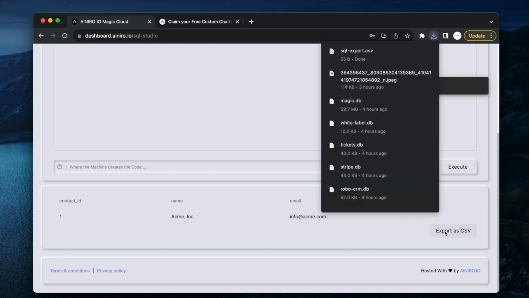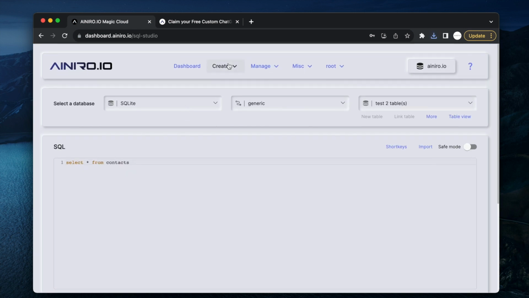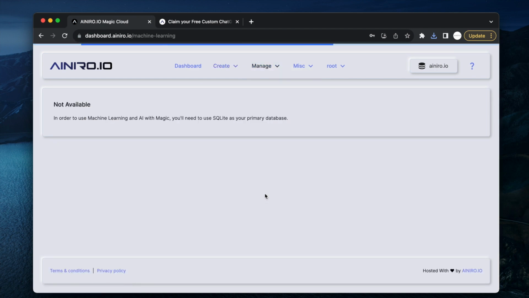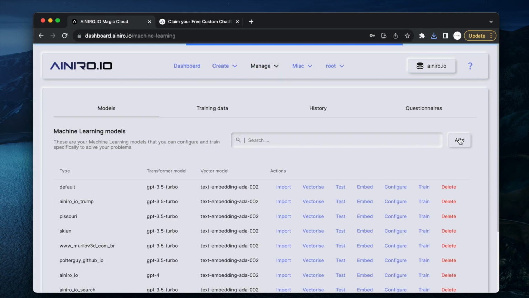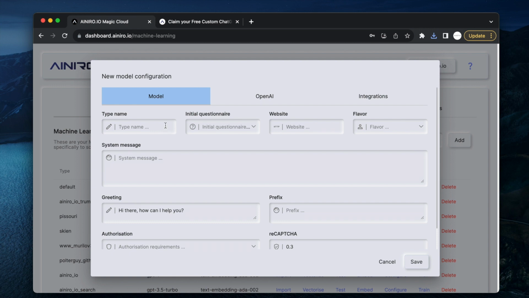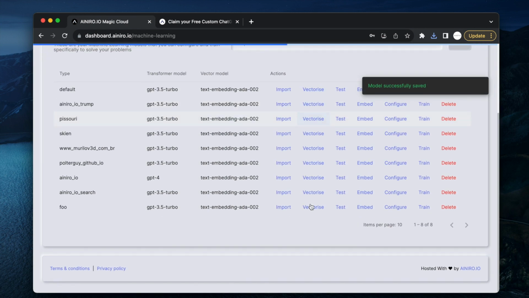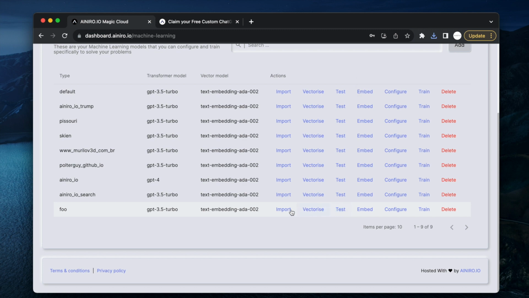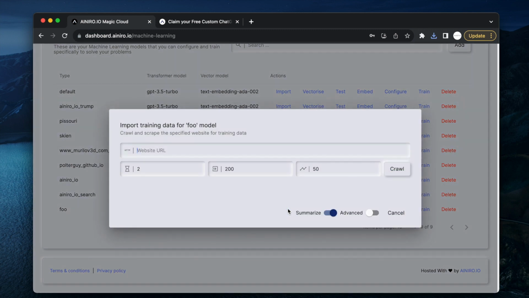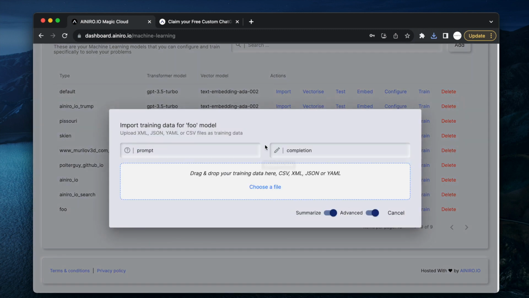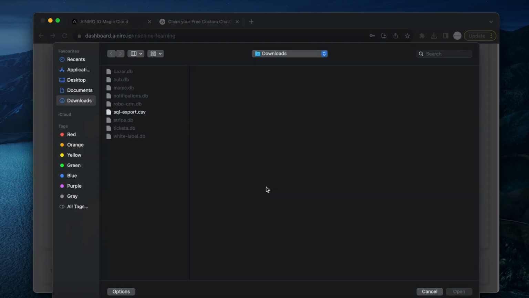and then I can go back to my machine learning model, create a new machine learning type, foo, save, I can choose the foo machine learning type, and I can immediately import by clicking advanced. Here, I can choose my CSV file and import it.